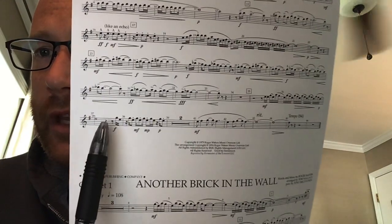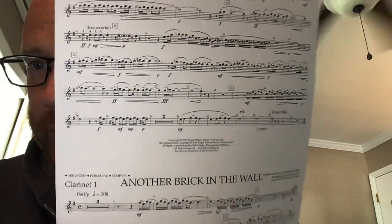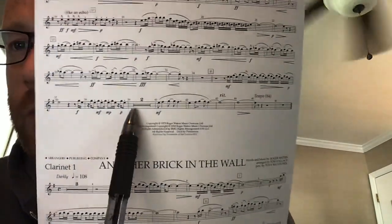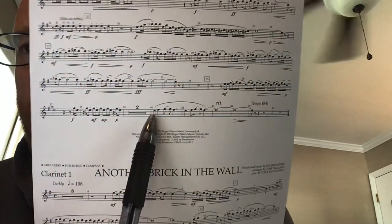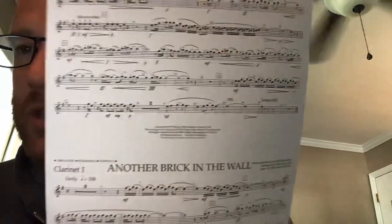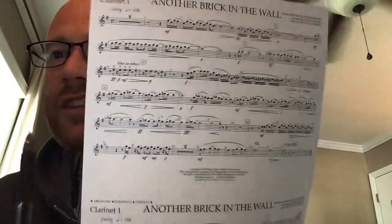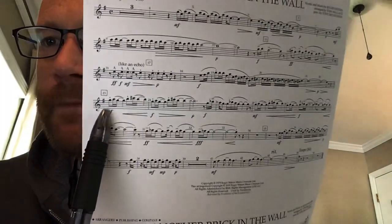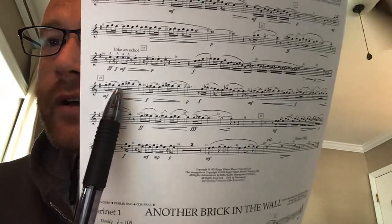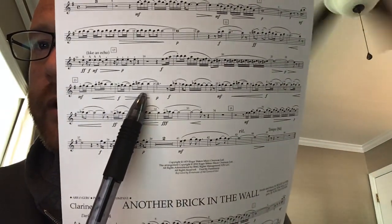Okay, so it's very syncopated right there as well. All right, so we go 2 measures of rest, and then you get 1 and 1 2 and, which is the melody, and you hold it out to the end. Okay. All right, so here's what I'm going to do. I'm going to start here and just kind of sing through it slowly with you. Okay, 1, 2, 23.